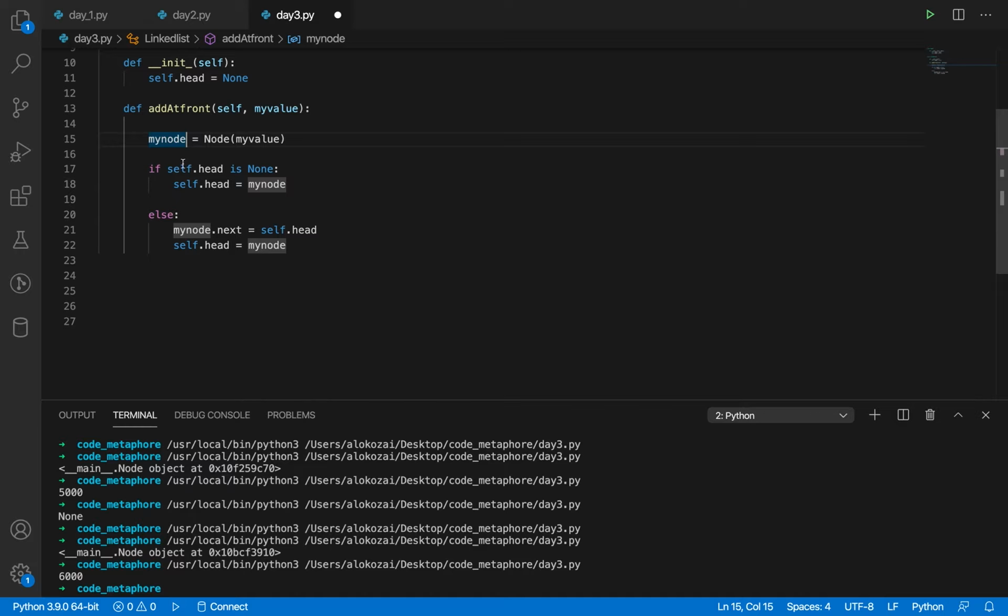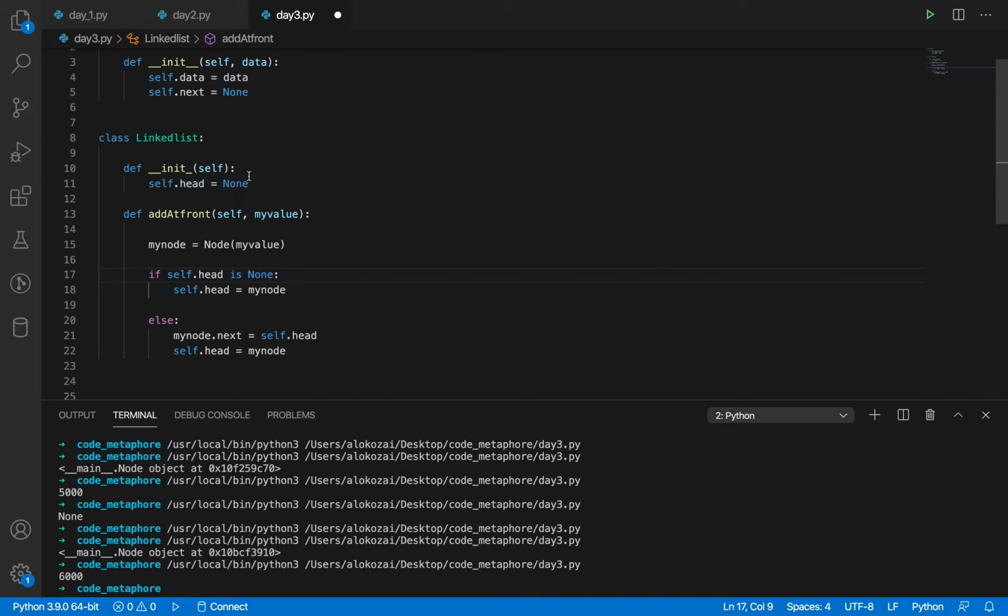Okay. Then we came here and said, hey, we have two cases. If self.head is none, it means that linked list is empty. Self.head is still none means linked list is empty. It's not pointing to anything. There is nothing, right? Then point self.head to my node, which is going to be h arrow to a. Let's suppose h arrow to a is our node.